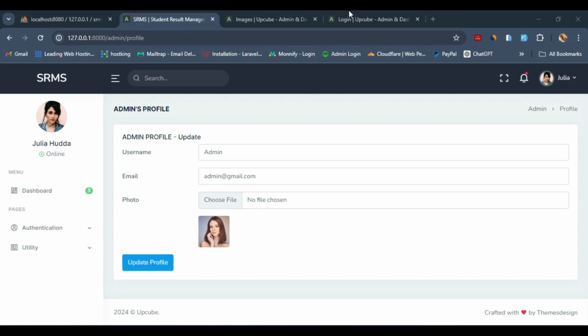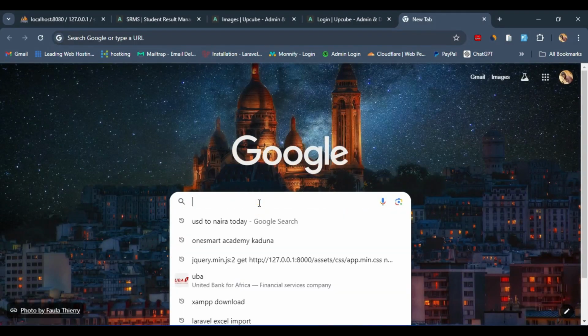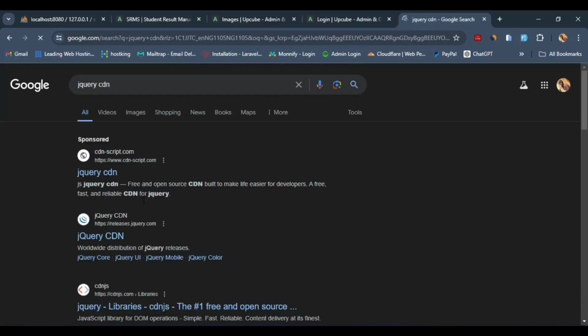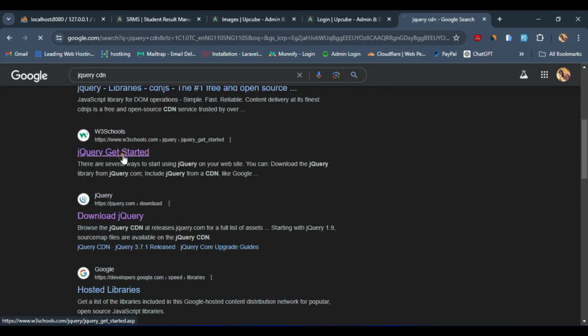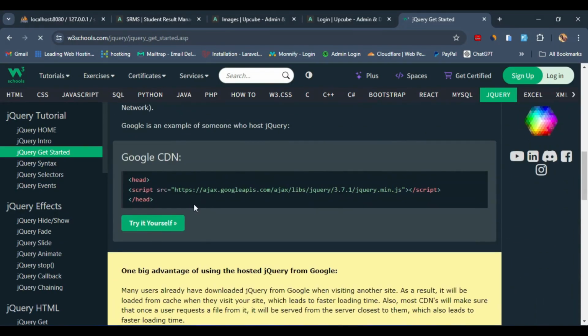So first of all, let's head over to Google and find the jQuery CDN. Then let's come over here to W3Schools and find the CDN script right here.